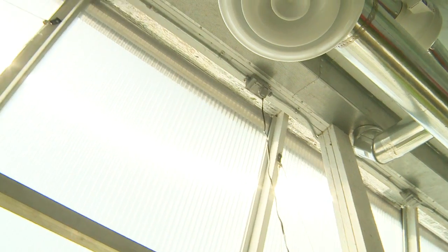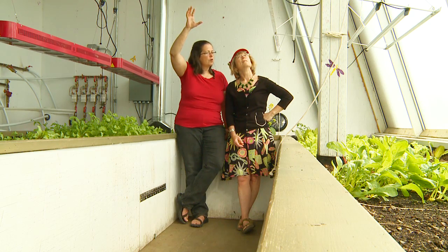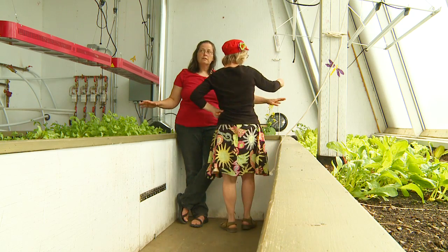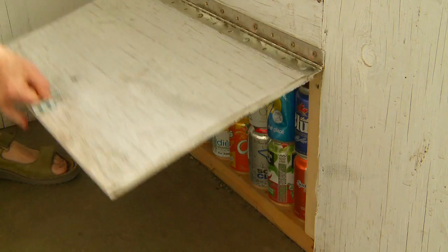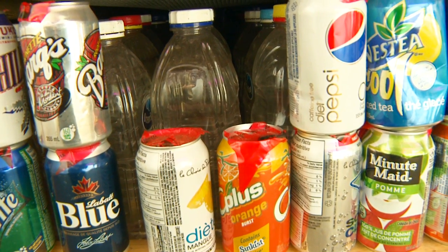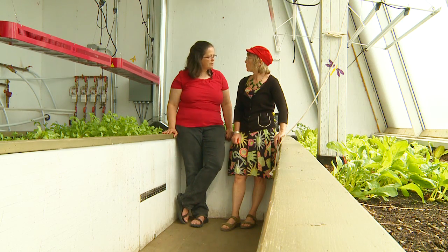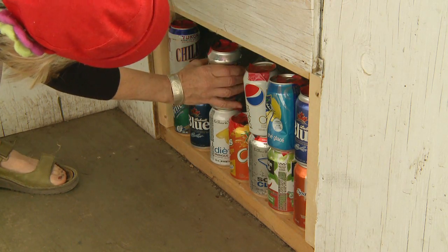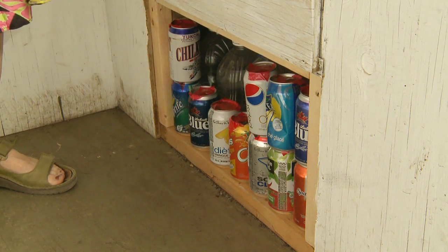What we've built is a perforated channel for that hot air to collect in, and then we have a fan that draws that hot air and pushes it down under the beds where we have a storage device. Under here in this compartment there's water — this side is mostly plastic bottles, and all of the stud spaces within the beds we filled with cans of water. This side has all cans. We wanted to compare whether the heat transferred better through the plastic or through the cans, and it actually doesn't make any difference.